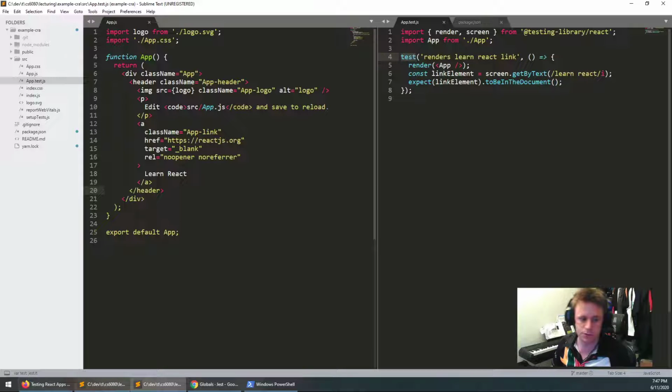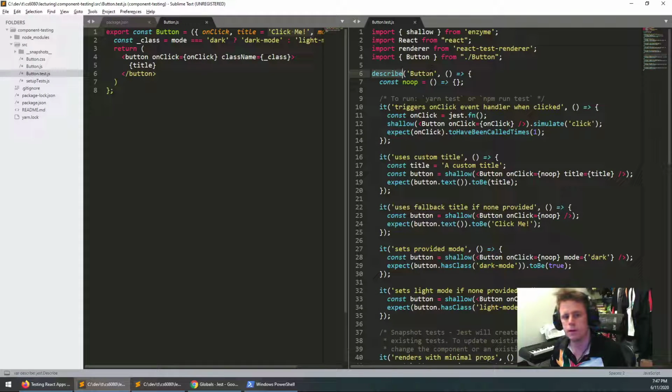So test here, describe here, are somewhat the same thing. Describe is referring to the fact that we're describing a button's behavior in this sense. And this could be button, this could be lollipop, it doesn't matter. This is text. These strings are here for debugging and reporting purposes. You can see that inside the describe block, we create ourselves a JavaScript object called noop, as in no operation, which is just an empty function, a function that takes in no parameters and has no effect at all, or it has no body.